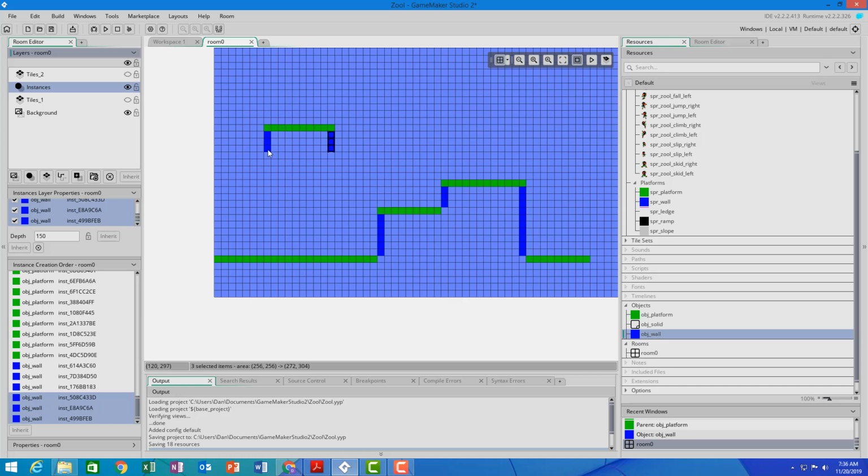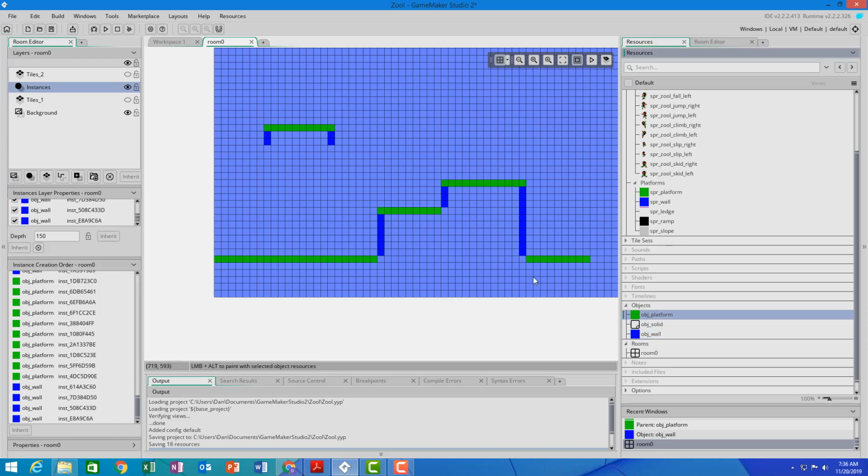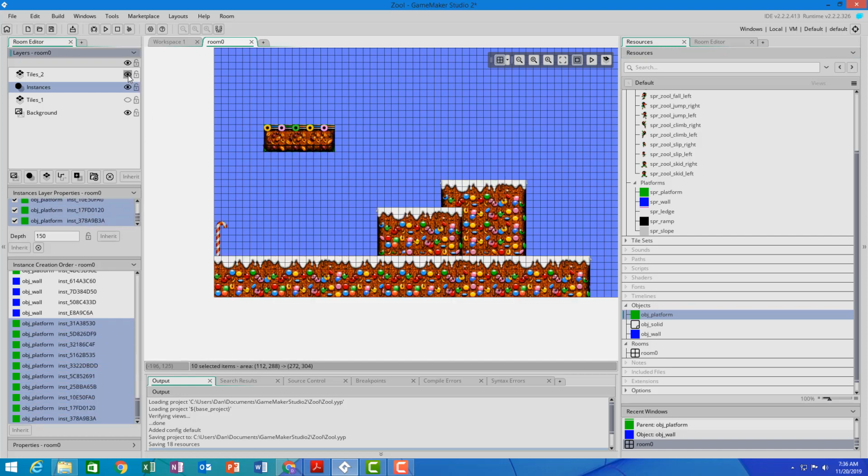So I think the way this was set up in the other game is these were not set. These are actually platforms. So let me switch to platform, hold down the Alt key, and then I'll paint that on. I think that matches up with the shape. You can see it peeking through a little bit around the corners there.